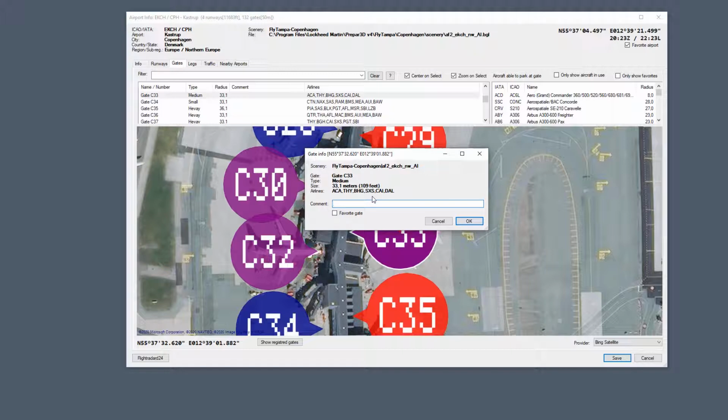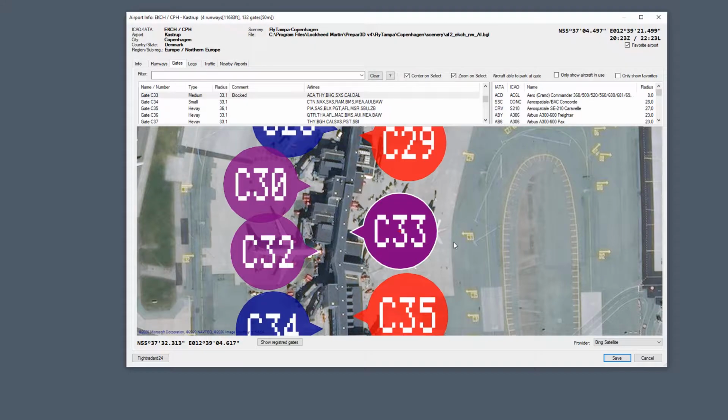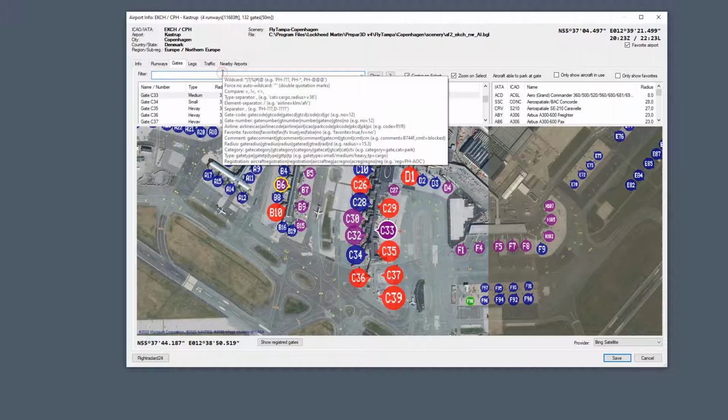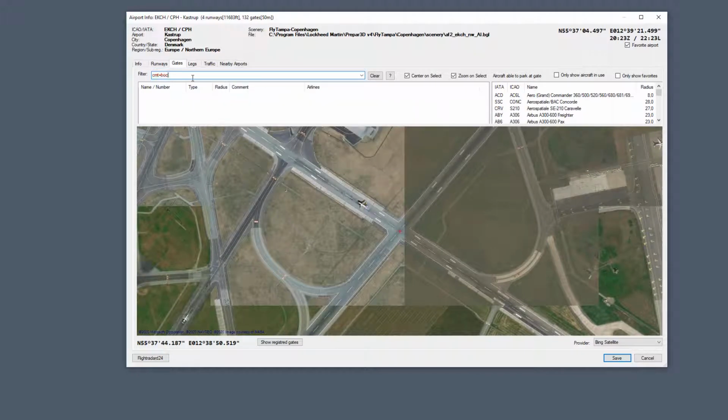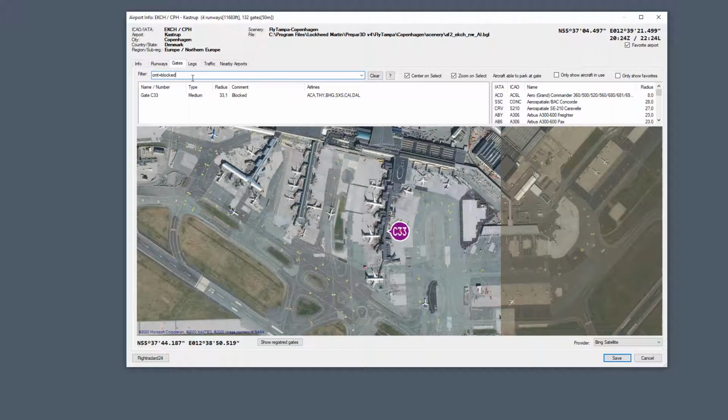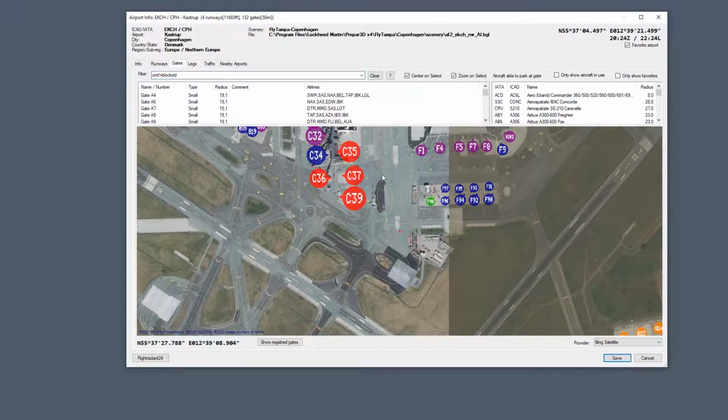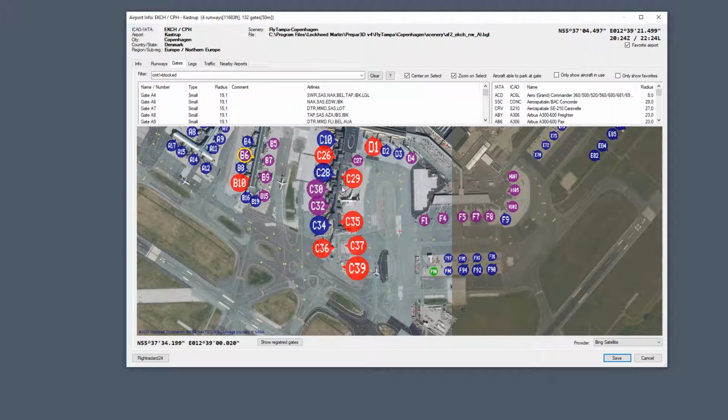to edit this gate, and you need to have a consistent naming. But for example, I could choose to write blocked for all those gates that I run into that have this issue. So for example, now I can write this short for comments equal, if I can type. Now I only see the blocked gates, but in most cases I want to see those that are not blocked. And again, instead of equal I write not equal. So now I will see all my gates except this one that I said was blocked.